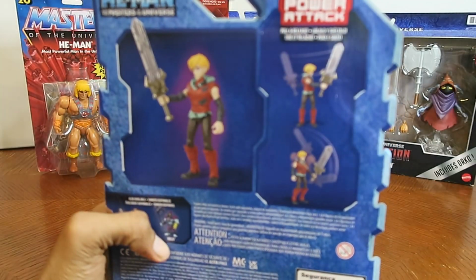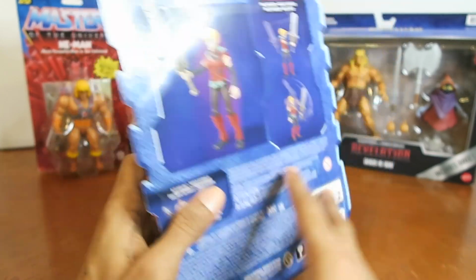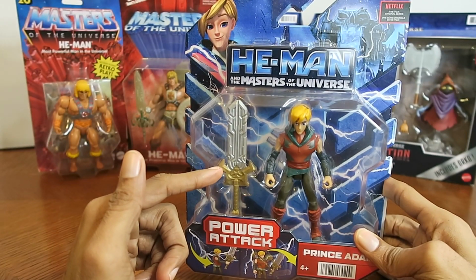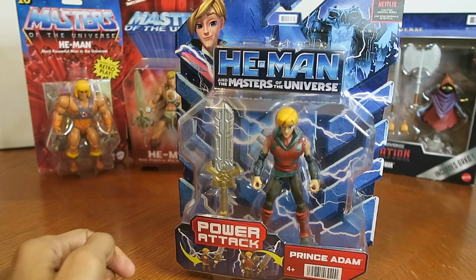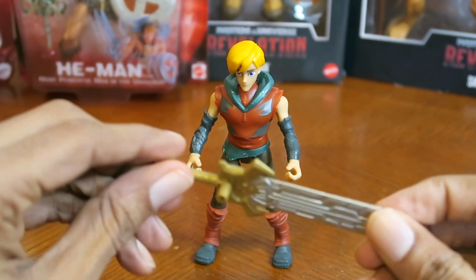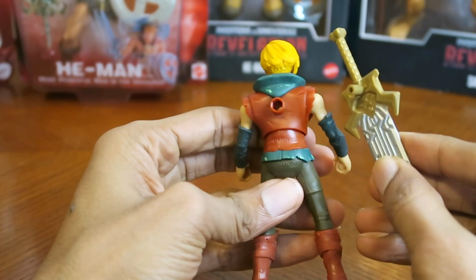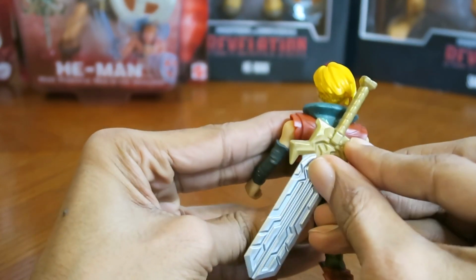Alright, look at the back. Get the camera to focus on that, yeah. So it looks like he comes with the same power sword that He-Man comes with, but I'll compare them. So let's open up Prince Adam. Okay, so much like with the He-Man figure, he comes with a power sword that also has a peg on it to store on the back of him, so you don't have to always have him carrying it.